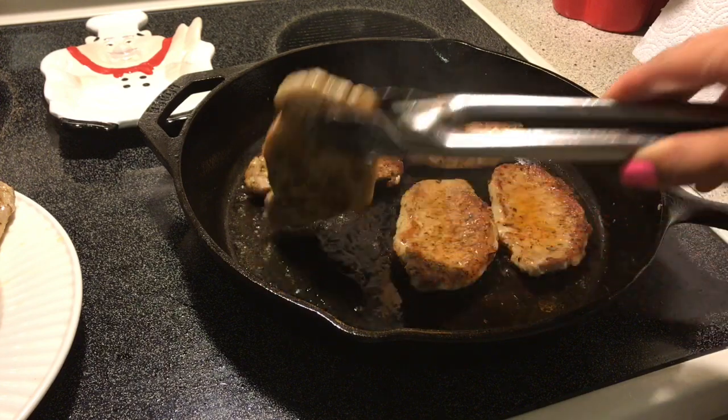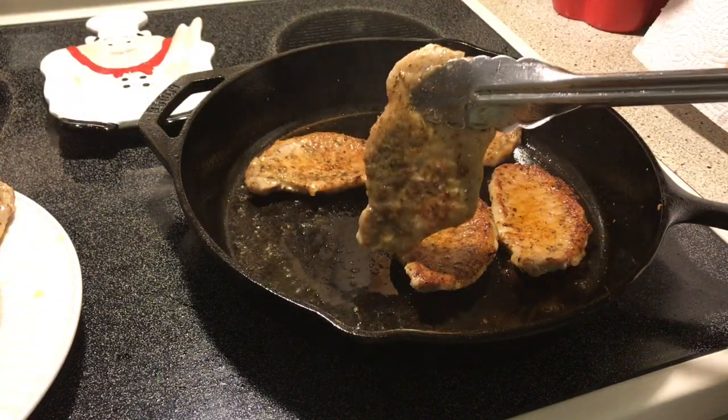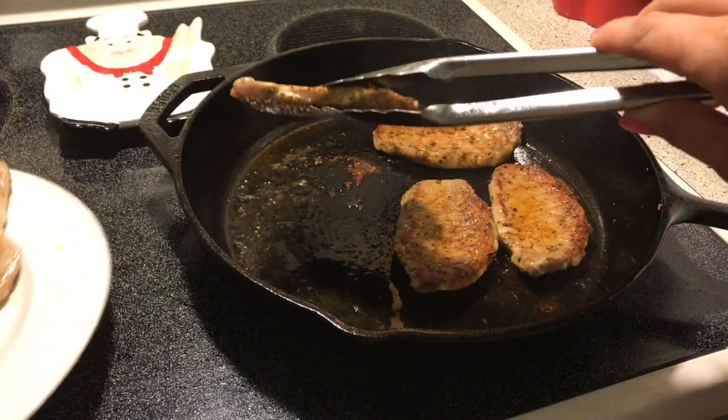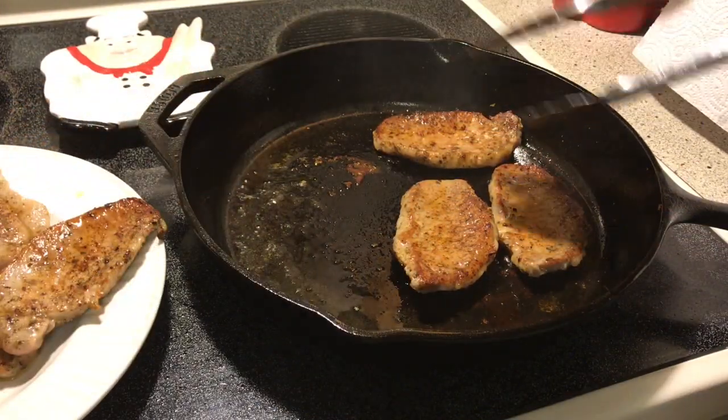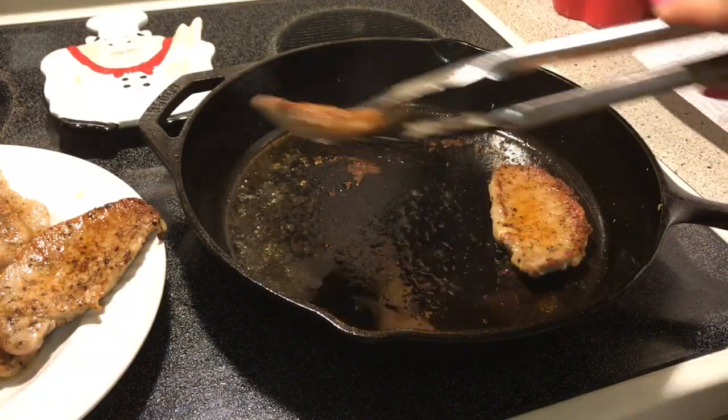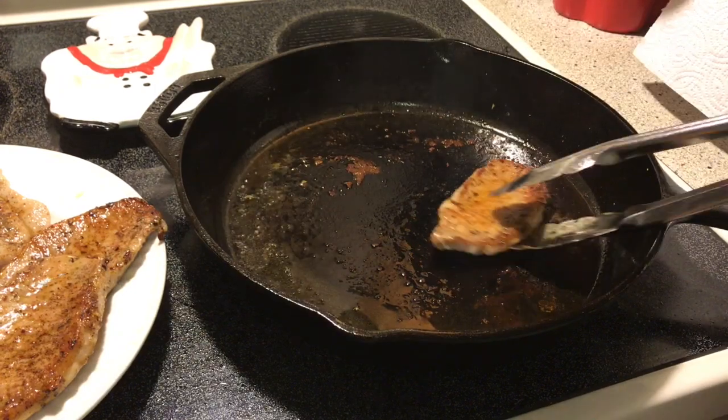Alright, and it's been another 4 minutes on this side. Good color on both sides. So I'm going to put these over into the plate. Ooh, these look good.